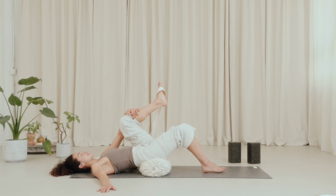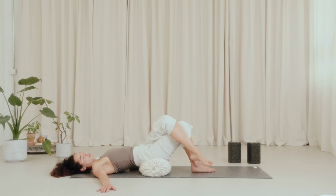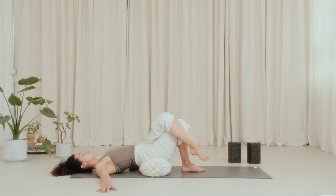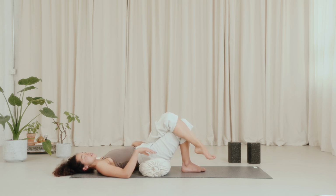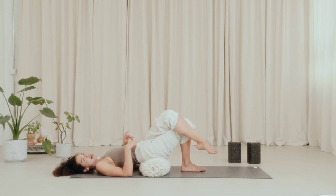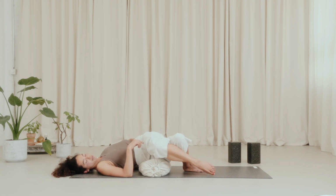And bend the right knee, remove your strap and take the left knee over top. You can take a moment to position yourself so you find a bit more comfort. Make sure the bolster is supporting you nicely. Press down through the foot, lift the hips up, and then take the hips all the way to the left-hand side. And this is where you can drop the knee down.